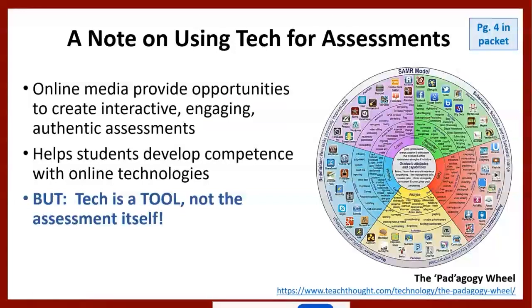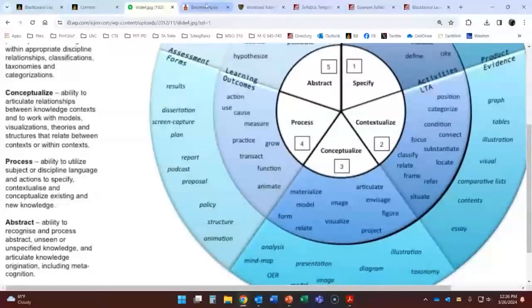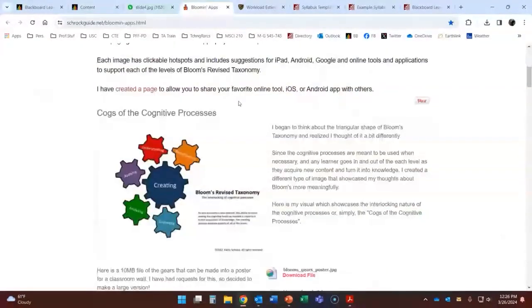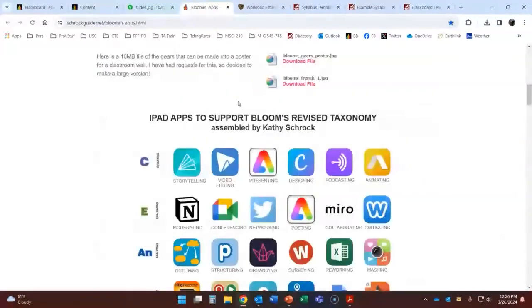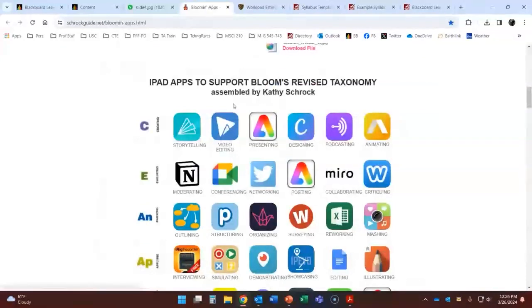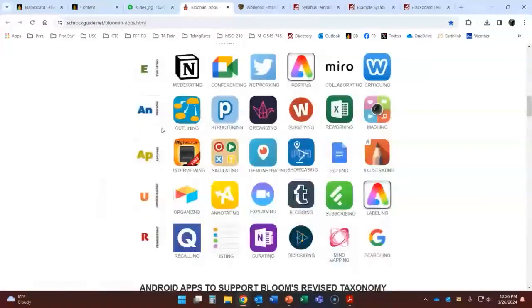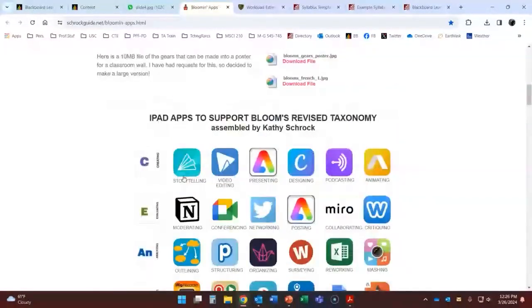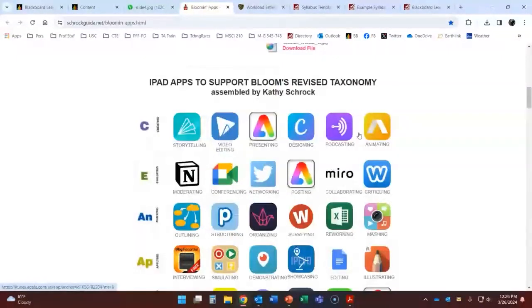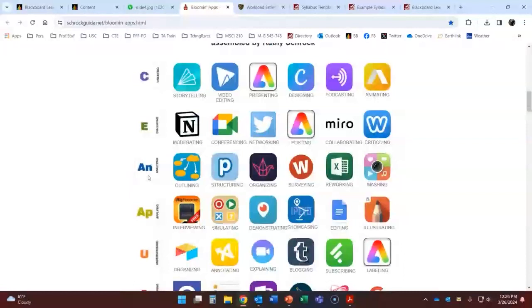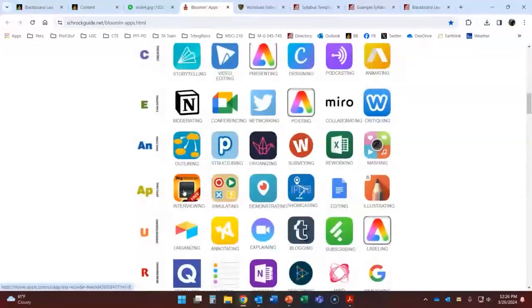So this resource, this particular website, let me go here. This is a little bit old, but it still has a really good summary, all summarized by the Bloom's taxonomy levels. For iPad apps, these are the apps you can use if you're doing an assessment at the applying level or the analyzing level.